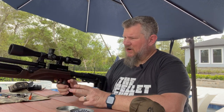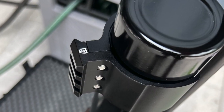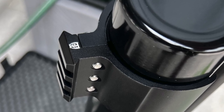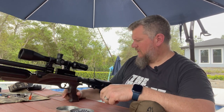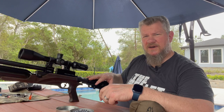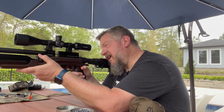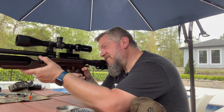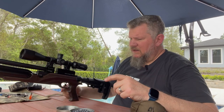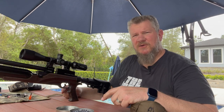You've got a 250 bar fill bottle on it, and I've attached a Saber Tactical bottle clamp on there just so I can reach out with the bipod and get some nice stable shots. Easy to adjust the buttstock to wherever you want it. Right now I've got it with the cheek riser all the way down, which seems to be working for this setup. I think the first thing we're gonna do is fill up a magazine and then get you some chronograph numbers.